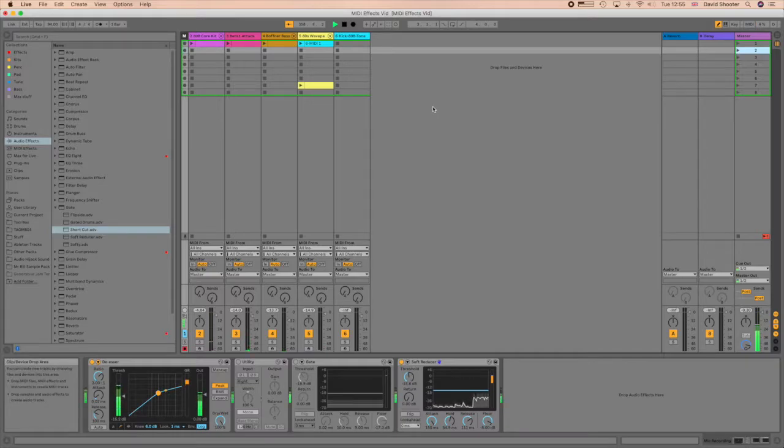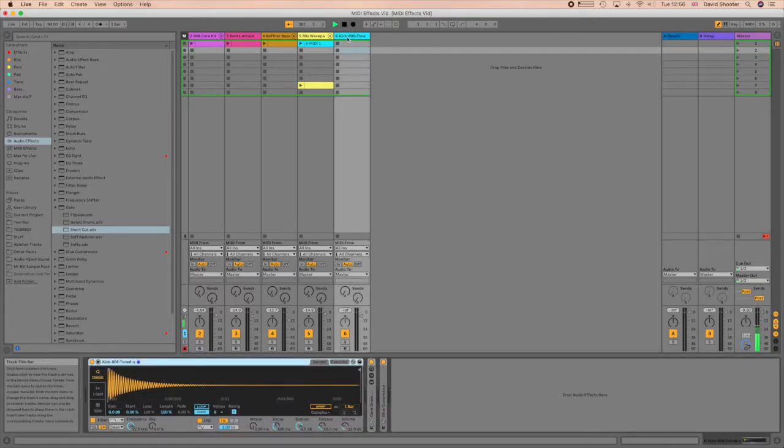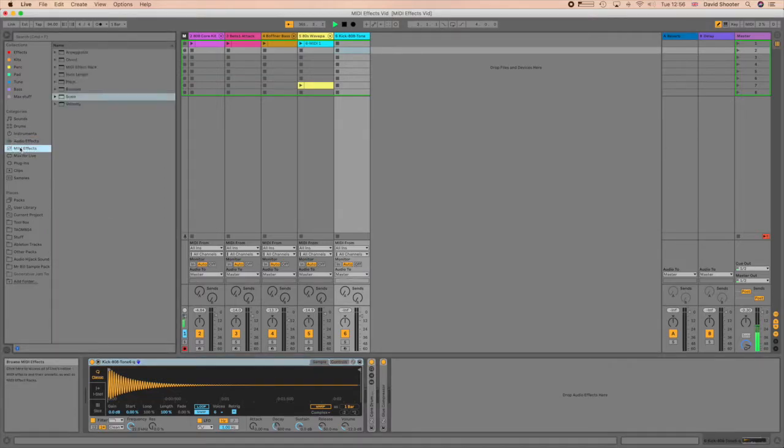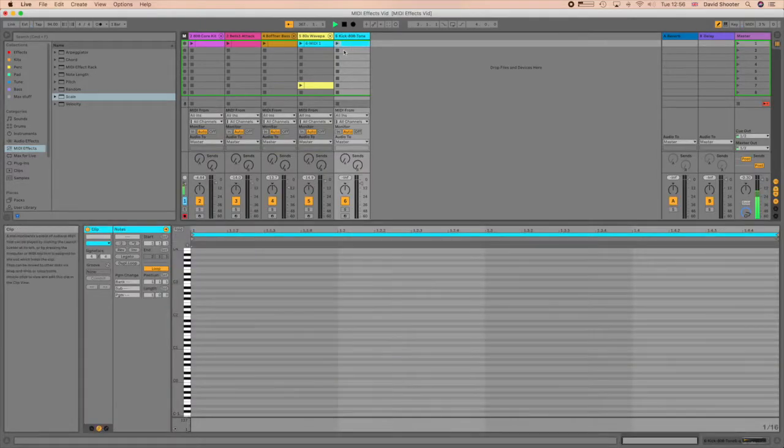Not bad at all, but we can make that drum kit a little bit funkier, and we can generate some ideas for ourselves by using some of the MIDI effects. So over here I've loaded just a kick drum onto a channel. I'm going to stick on some MIDI effects and see how we can affect that.